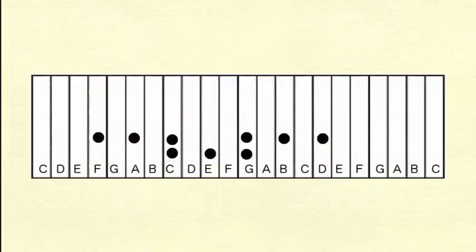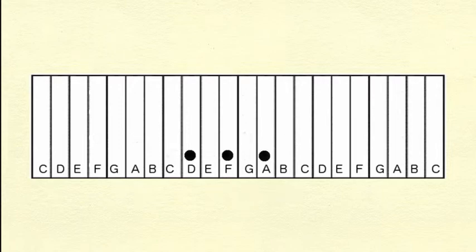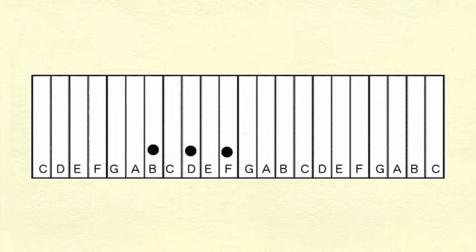Now, if we can build chords on C and F and G, can we build chords on the other notes? Of course. We use exactly the same procedure. Start on D. Count up 4 spaces to A. Fill it in with the note in the middle, which is F. You get DFA. Do the same thing with E, and you get EGB. With A, you get ACE. With B, you get BDF.